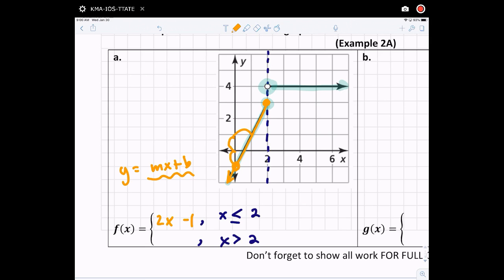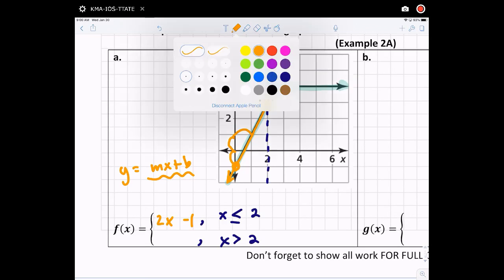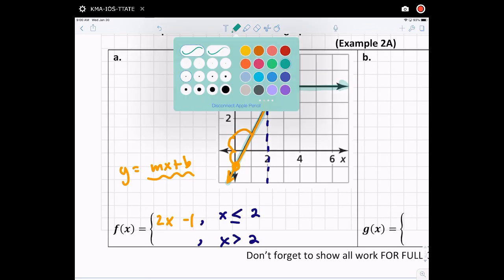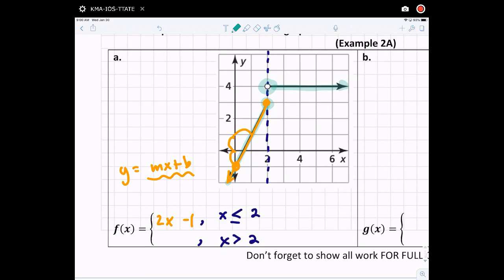And then maybe the one on the right's a little bit tougher because it's a special case. Alright, but I can still think about it the same way. Where would the y-intercept be? Like if this one, even though it doesn't go to the y-intercept, if I made an imaginary line that went through, it would cross through 4. What kind of slope does this have? Does it go up? It goes up 0. How much to the right does it go? I could pick, because I could say it goes over 1 or I could say it goes over 2 every time.